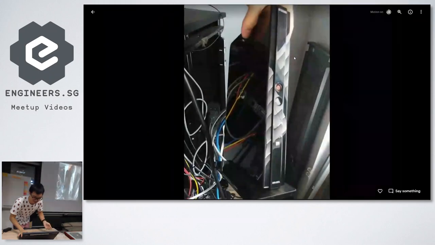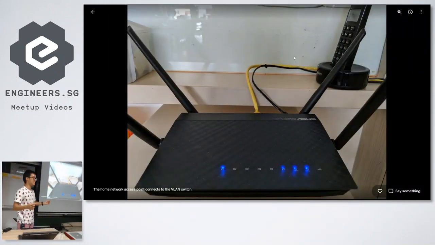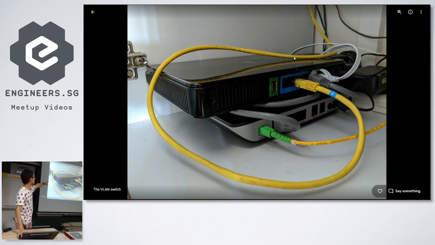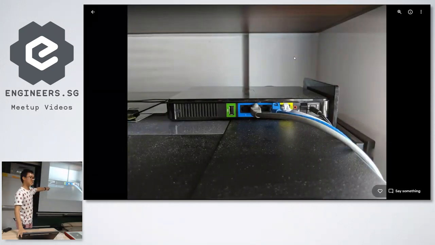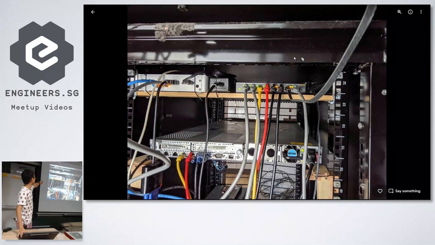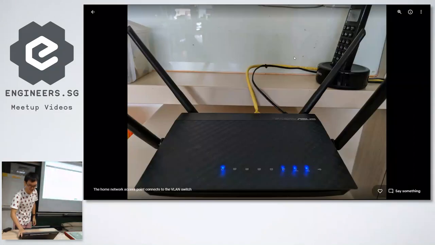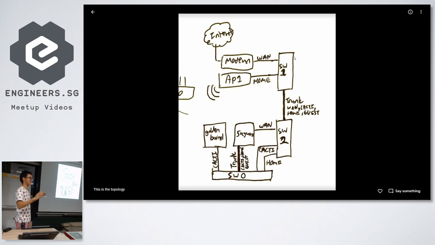So I set this up, and now I have an access point beside the modem. It goes into this switch, and from that single white cable you see on the top right, it goes all the way into my room and into this switch, which then breaks out into two pure Ethernet ports. And from there, I can connect it into my router box and also to the home network. So this gives me the resulting topology over here. Yeah, and that's it. Thank you.